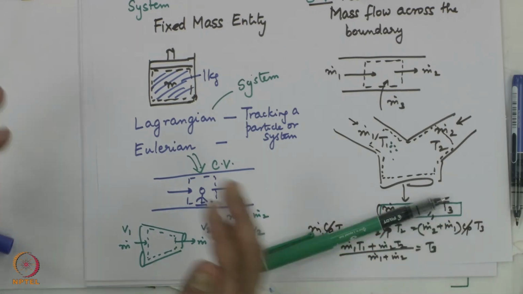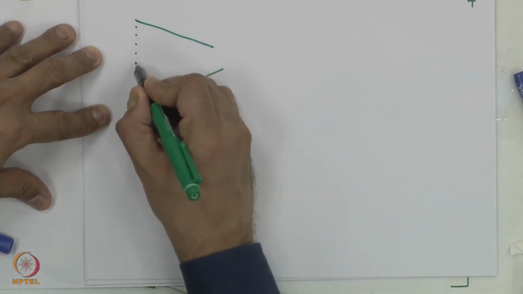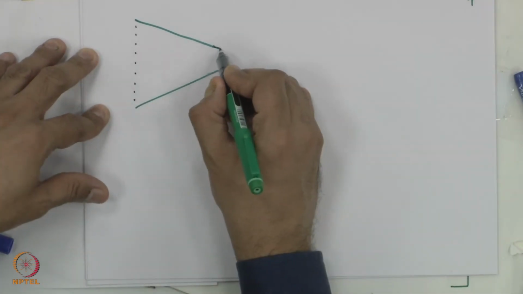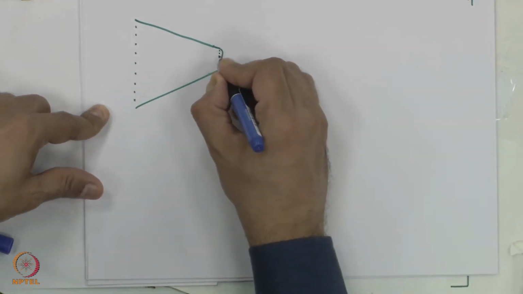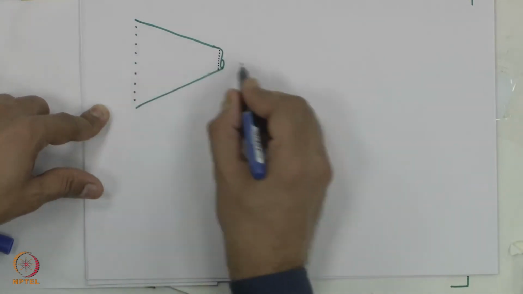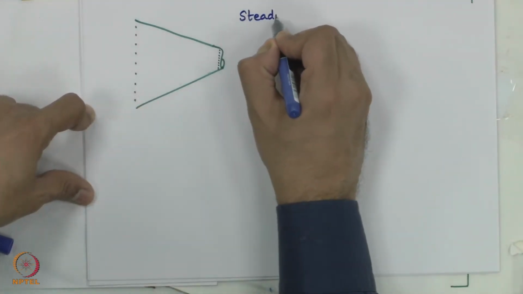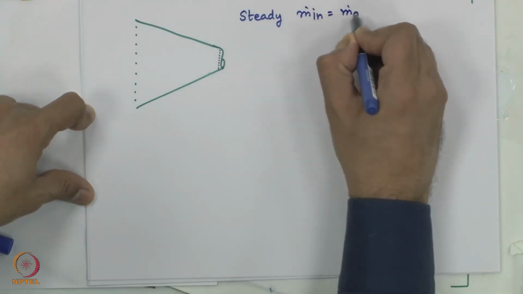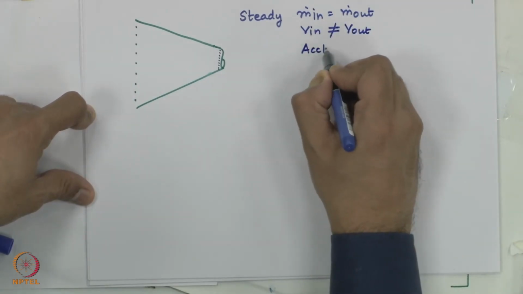It is as if a solid, each particle of the solid will be at the same position with respect to the other particles. Whereas a fluid, on the other hand, if I look at this nozzle example, I take 1, 2, 3, 4, 5, 6, 7, 8, 9 particles at inlet. When they come out, these 9 are going to come out at the same time, because you are talking of steady flow. They are going to come out very, very close to each other, 5, 6, 7, 8, 9. The relative position between the particles has changed. That, though it is steady flow, m dot in equal to m dot out, we know that, but V in is not equal to V out. Acceleration not equal to 0.